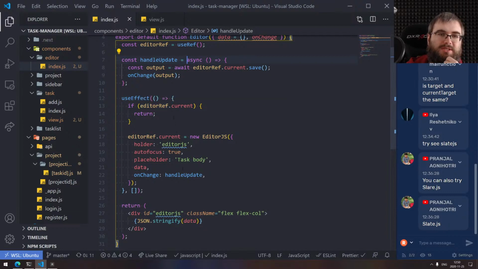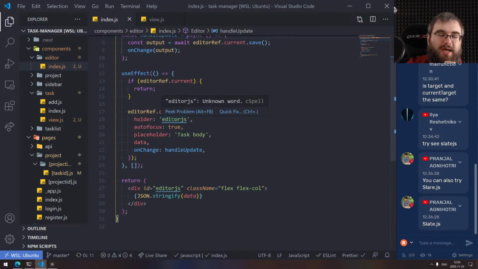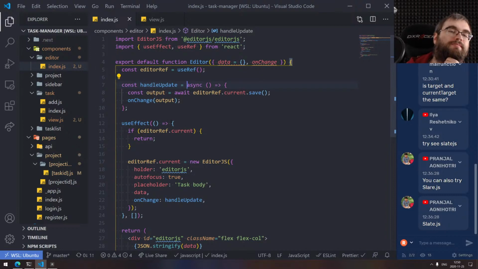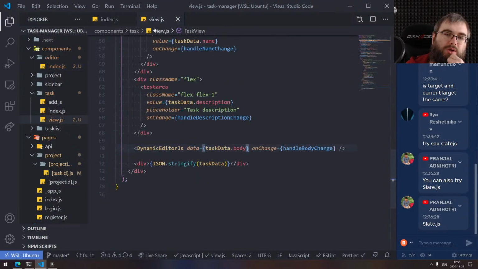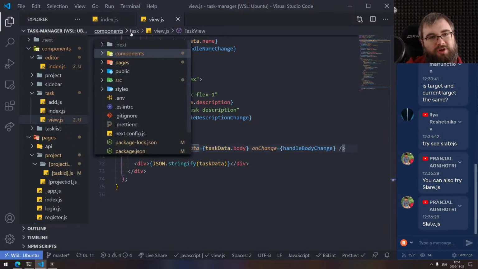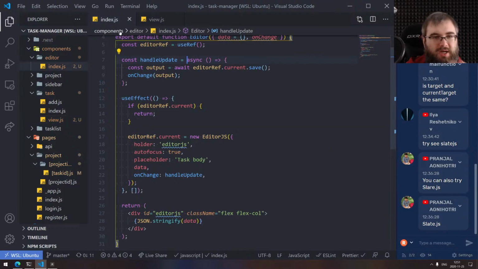Right, but we don't essentially need to re-render that. So how do we handle that? Oh boy, okay, so what we want to do is render this once, I guess. How do I do this properly? So essentially the problem is now we need to provide it initial data, but then not re-render it once the data changes, right?